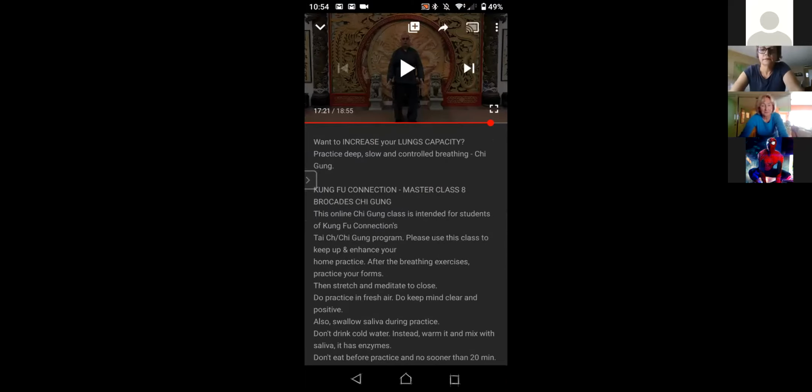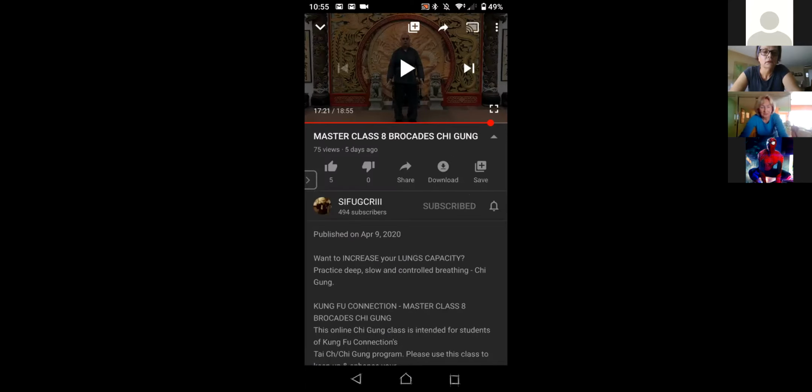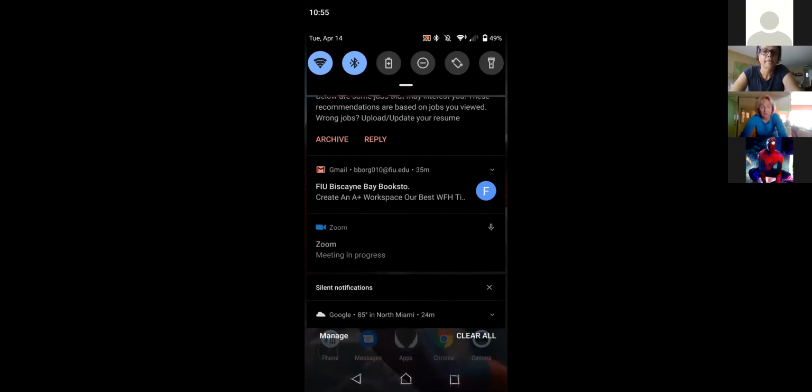And it also has the guidelines at the beginning, you know, practice in fresh air, keep a clean mind, swallow the saliva, don't drink cold water right after class, things like that. So that's a good tool. And I want to say he has some other Tai Chi stuff on there too that you guys can probably check out if you're interested.